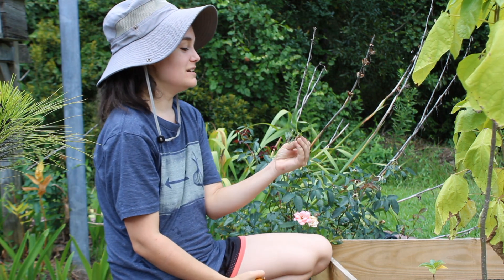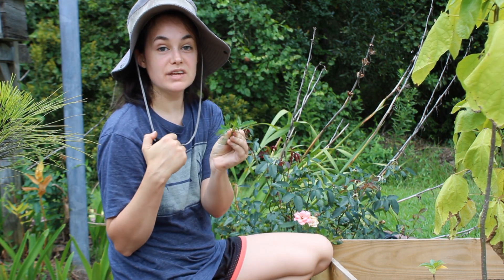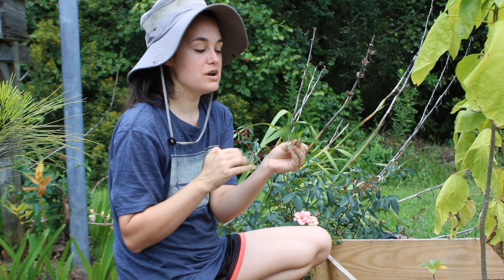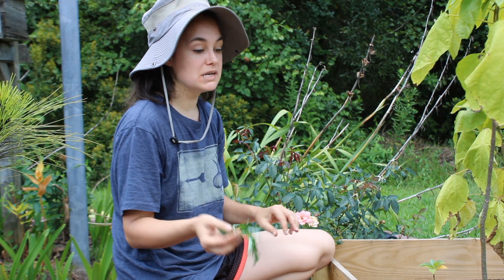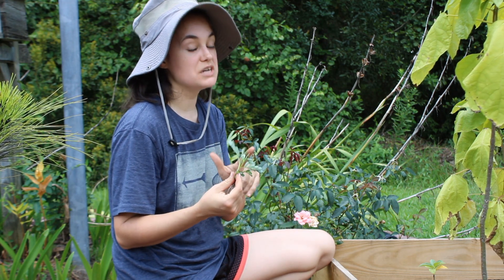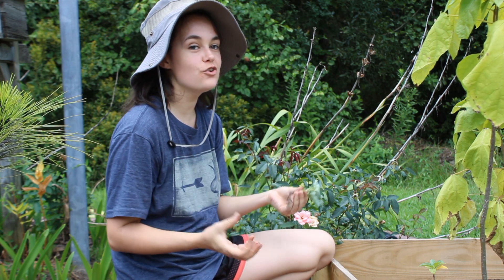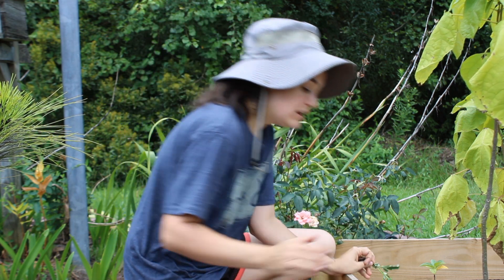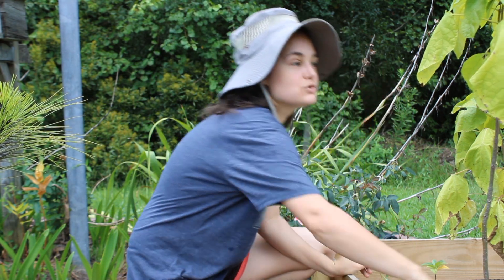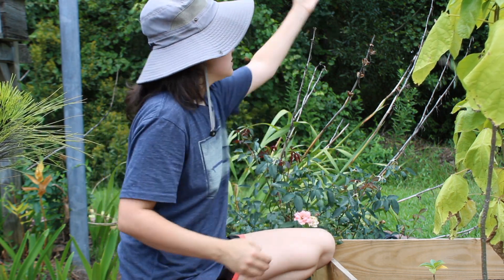I was talking about weeds earlier — these weeds I hate. I want them eradicated from my garden. They develop seeds under their leaves and spread everywhere. So what I'm doing is trying to pull up as much as I can before they go to seed. It's hard because they are everywhere — in the soil, spread through the mulch, they just sprout everywhere. This bed here is not filled up with soil yet, and they're sprouting from the ground. If you pull your weeds before they go to seed, you'll have a better chance of eradicating them from your garden over time.